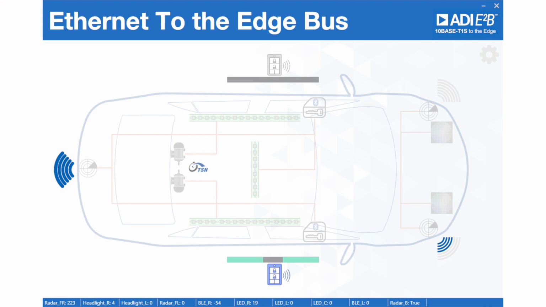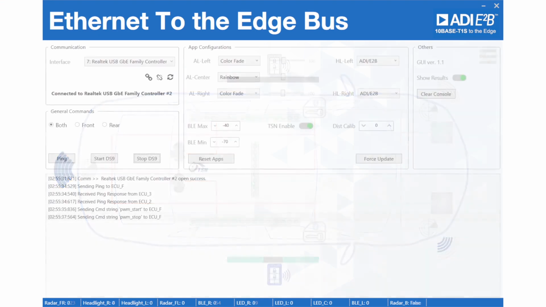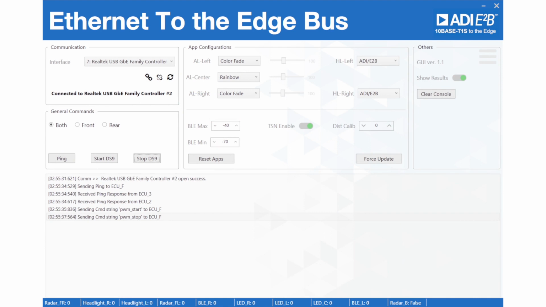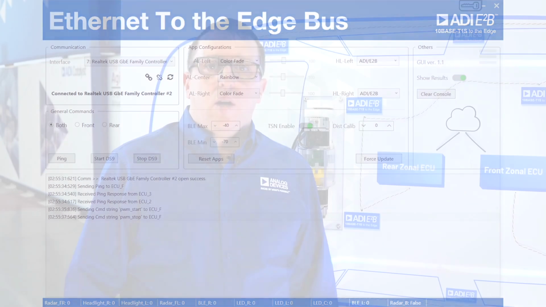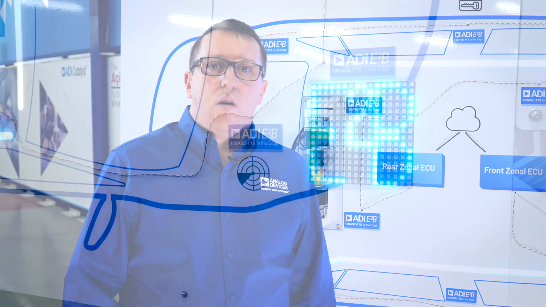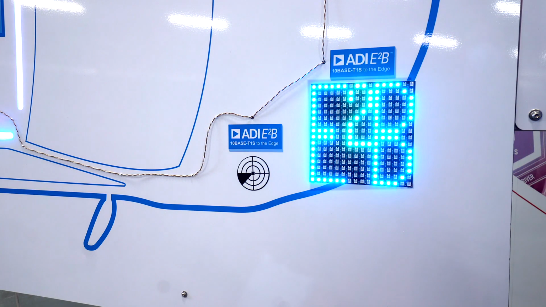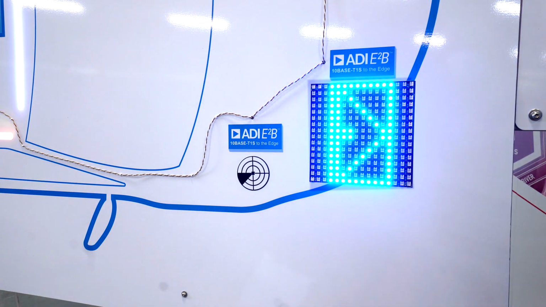With our GUI, we demonstrate the ability to support over-the-air updates, a key advantage of moving to the all Ethernet connectivity. Here, we centrally control the different applications, turning on or off features and selecting light patterns. This shows the seamless transition from one Ethernet technology to another one using a simple switch with no gateways required.